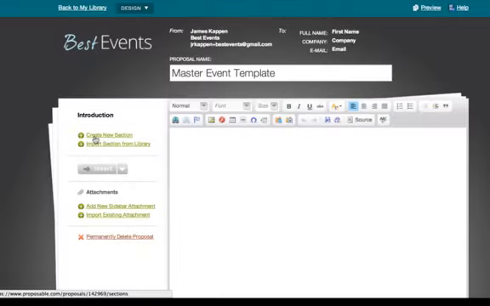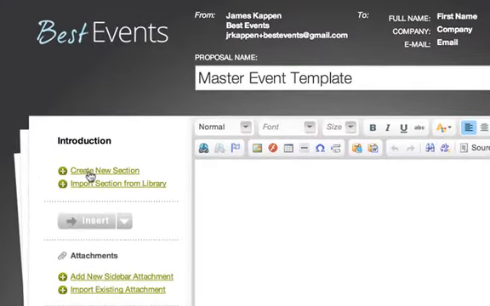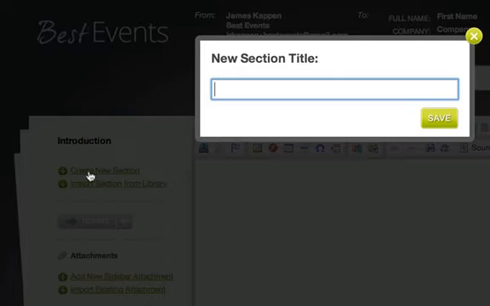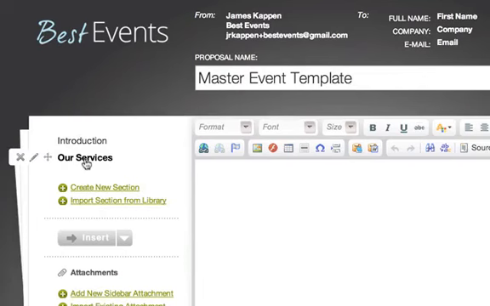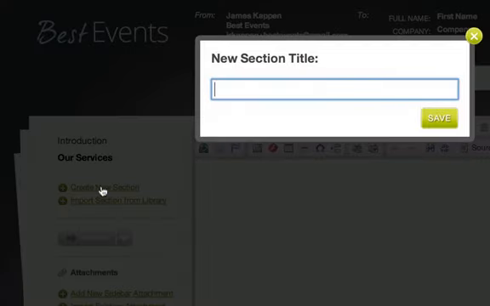If we want to add a new section to this template, we can simply hit Create New Section. It's going to ask us for the new section title. Let's call this Our Services. And we can keep doing that. Let's create a couple more sections.